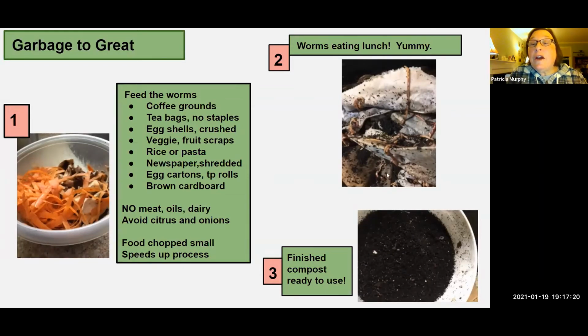So if you look over here, it's not the most beautiful sight, but you can see on the right, step number 2, they're having lunch. These are worms, and there's newspaper on the top, and this brown stuff is the castings that they're making. So they go through and eat the vegetation and they poop it out. So castings is a fancy name for worm manure or worm poop. So we call it worm castings, and that's dense in nutrition because it has gone through the system of the worm. It's picked up beneficial organisms and other enzymes and things that really help the soil.